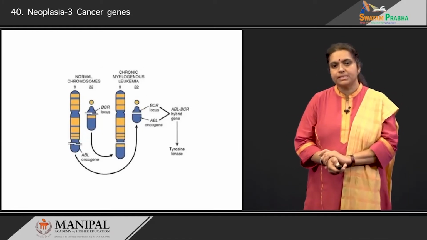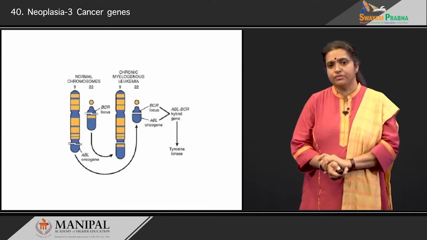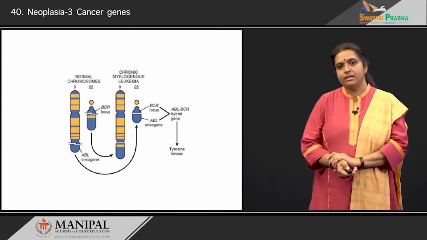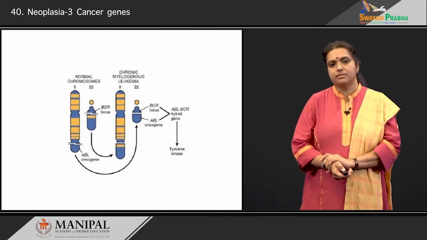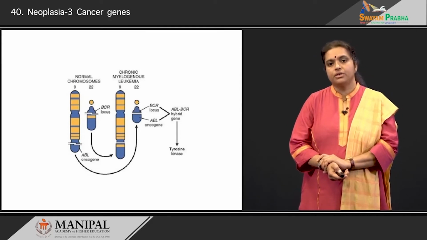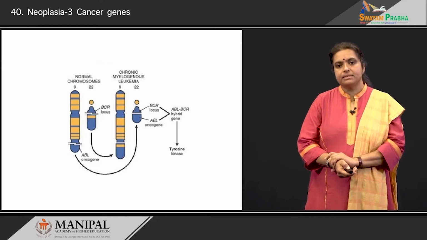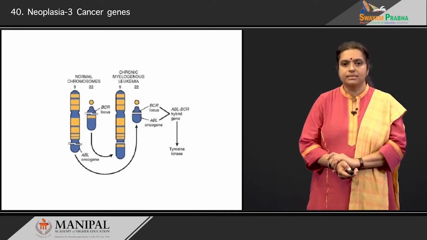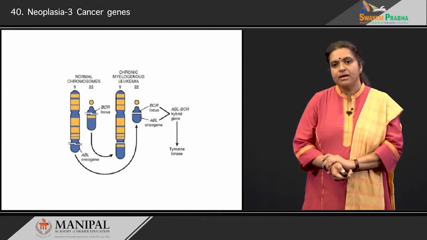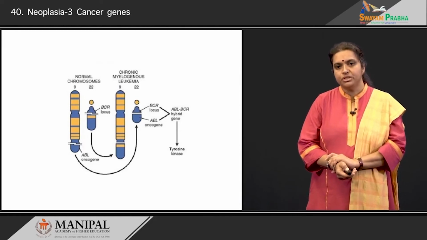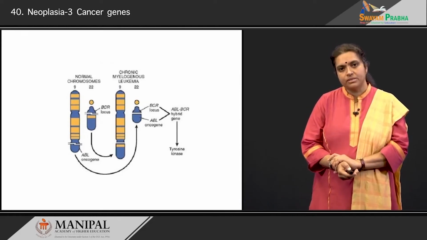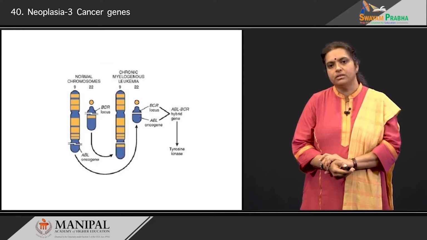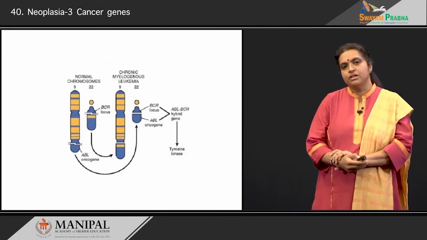The second situation is that of what we see in chronic myelogenous leukemia, or CML, what we call a Philadelphia chromosome, which is nothing but a translocation between chromosome 9 and chromosome 22, which places the ABL gene present on chromosome 9 next to the BCR locus that is present on chromosome 22. And this hybrid of the two genes will form a tyrosine kinase with an enhanced activity.